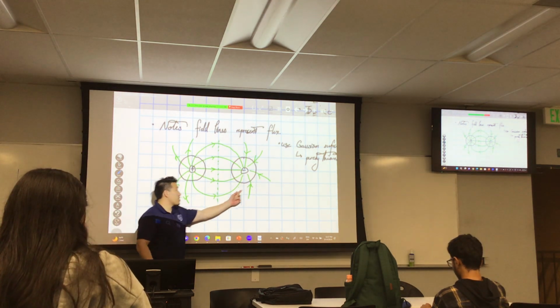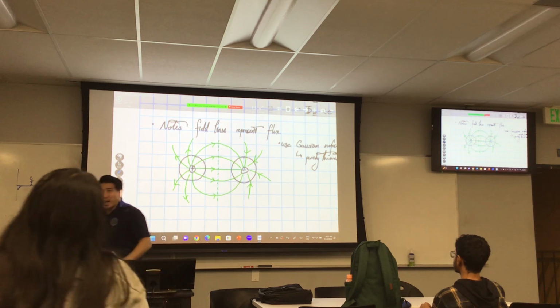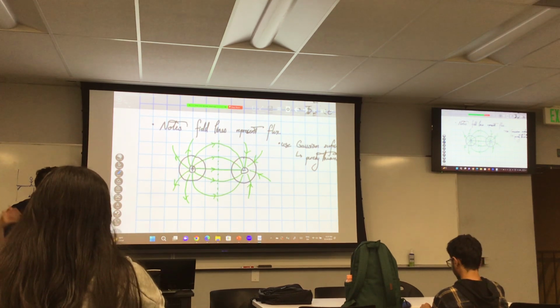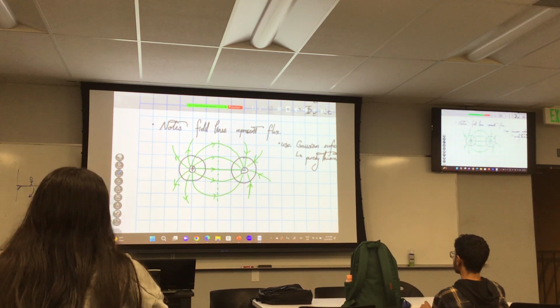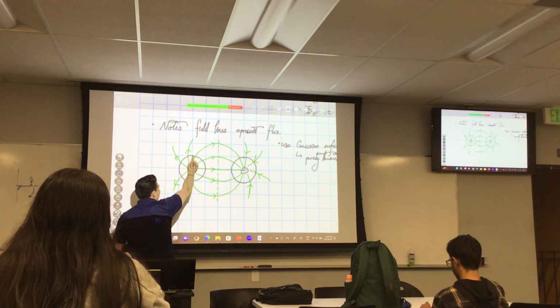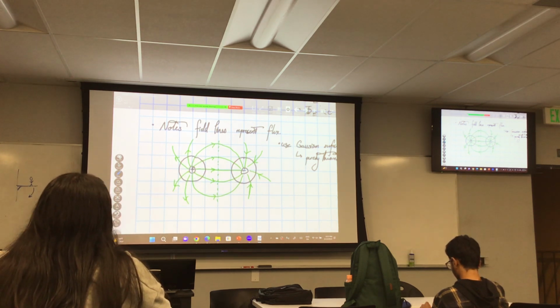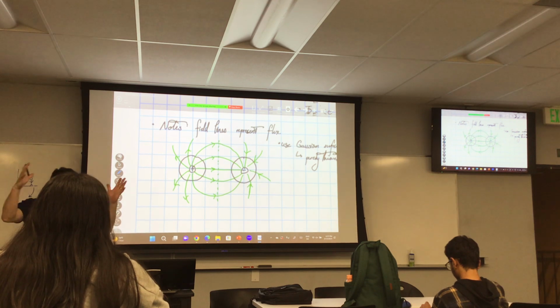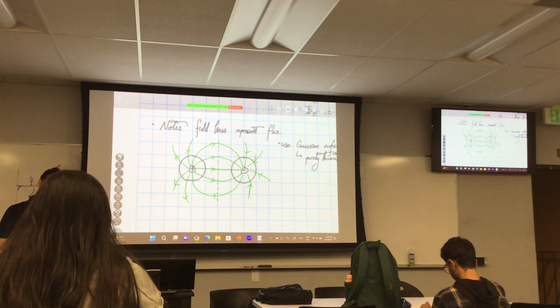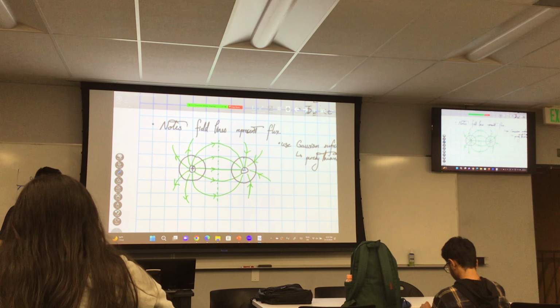These are examples of a Gaussian sphere. We're not actually placing something like these charges inside of an object. No, that's not what we're doing. This is a purely theoretical thing. We just want to draw a shape around it. It's more of like a mental boundary that we are describing.